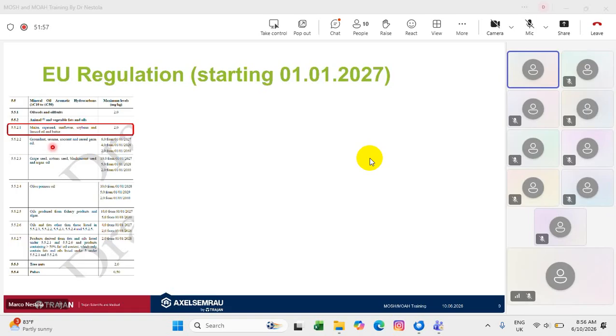I suppose when there are enough people claiming it's scientifically nonsense, or there are problems with that, the numbers can be changed in an updated version, but I think for now, these are the numbers we need to live with. And when we just stay on the example of coconut, it's all based on the problem that the copra is dried on fire. When you would dry it in sunlight, problem gone.